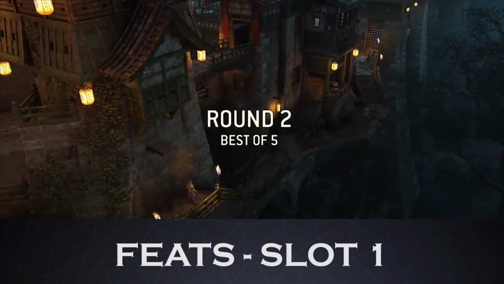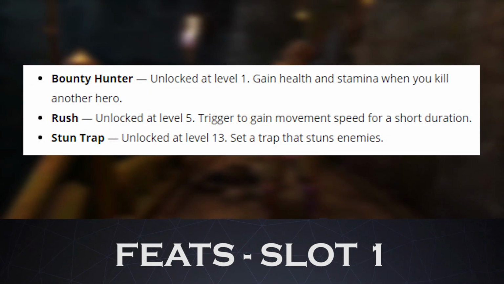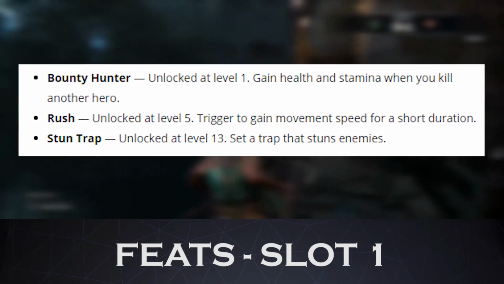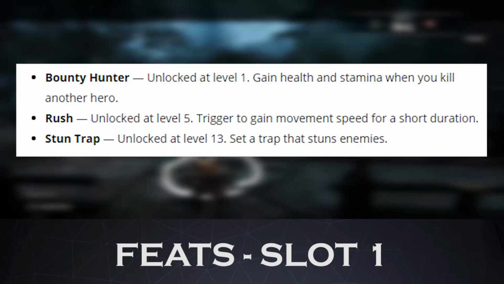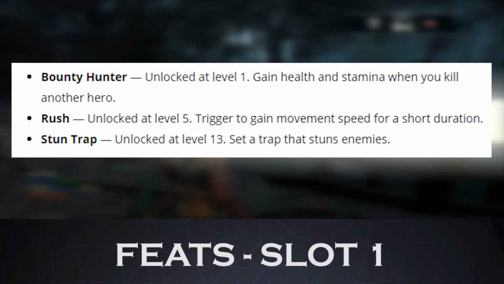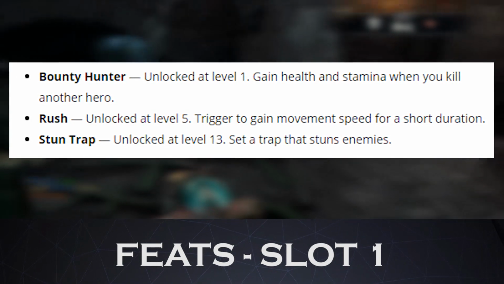For the first slot, at level 1, you get Bounty Hunter, which lets you gain health and stamina when you kill another hero. At level 5, you get Rush, which triggers a gain of movement speed for a short duration. At level 13, you get the Stun Trap, which lets you set a trap that stuns enemies. It's great for crowd control, and it's easy to place and set up for baits.